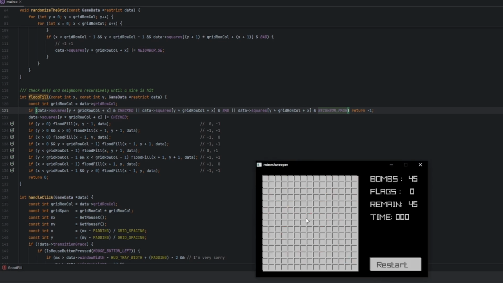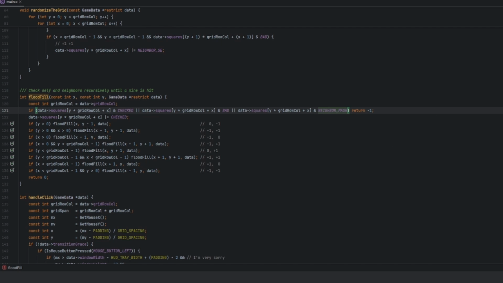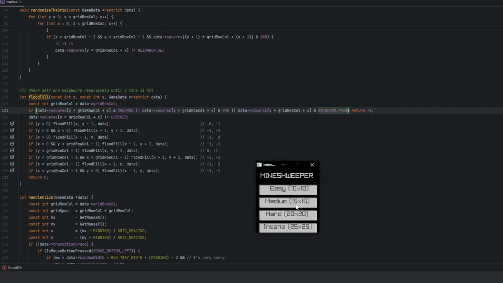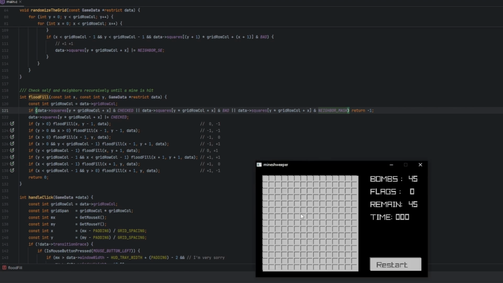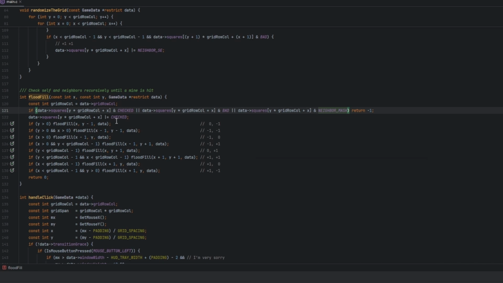Oh, of course. Uh-oh. Okay. So we don't want to return 1. We want to do just the... So I wanted to click right there. Okay. So we want to flood fill up to... Okay. So we're going to check, and then we're going to get out of the neighbors. We're going to do the neighbors check.